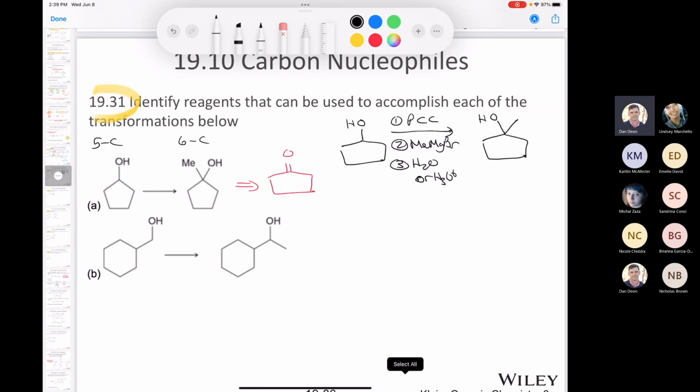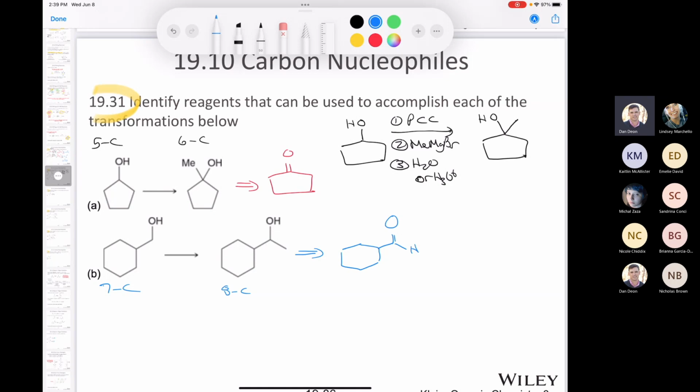The next one, I would say same vein, except instead of a ketone, you're going to start with an aldehyde, right? So in terms of retrosynthesis, you're starting with 7 carbons here, and then you end up with 8 carbons. You want to add this carbon here on the end. And so if we had this aldehyde, this would be cyclohexanecarbaldehyde. If we had that, we could do the same thing. We could just take that and treat it with methyl magnesium bromide and then add a proton source. And so we could actually use the exact same reaction conditions we did for the first one.